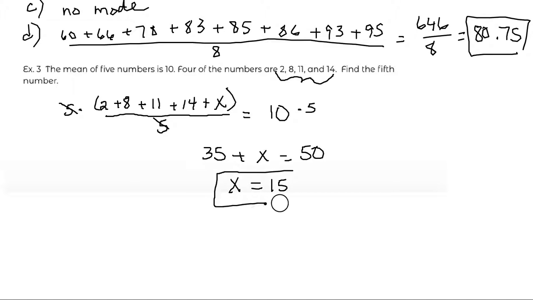So this one's a little different. You're just missing one of the numbers, one of the data numbers, and you just use x to represent that. So you might need to look at this. There's a problem like that. Practice problem C. It says find the mean of 4. The mean of 4 numbers is 8. There are 3 numbers. Find the 4th. So it's very similar to this. Okay, that is it for lesson 45.